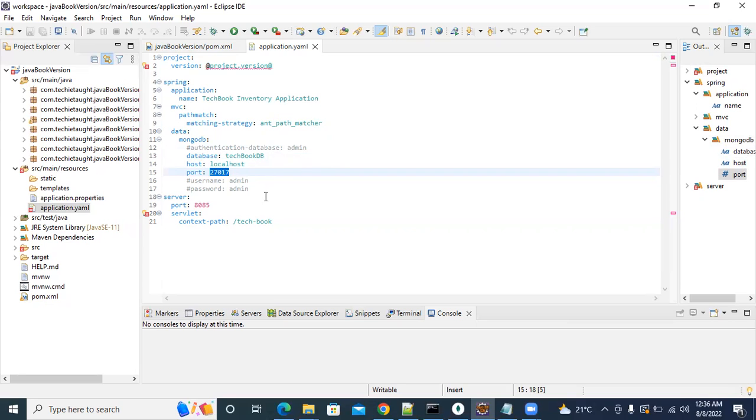Okay, this is done. By default, your Spring Boot application will run on 8080, but I have given 8085 just to show you how to override your Spring Boot Tomcat port. And then for this application, when you load it, we need a context path, right? So this context path, you can give any name, but I have given it as textbook. So when you go to http://localhost/textbook, then your Swagger will load. That is the purpose of this.